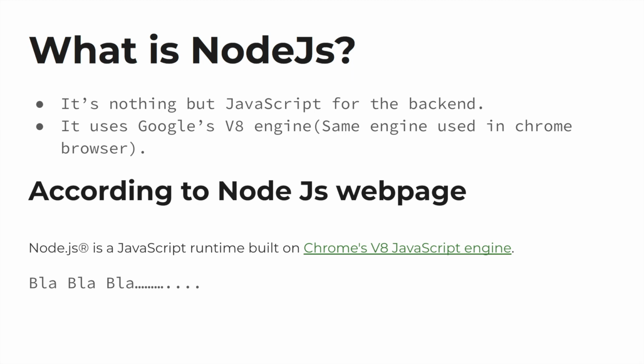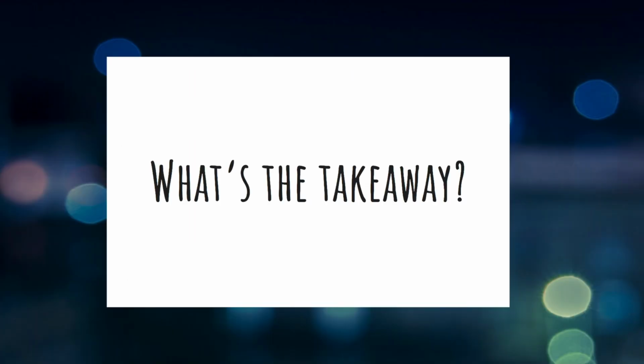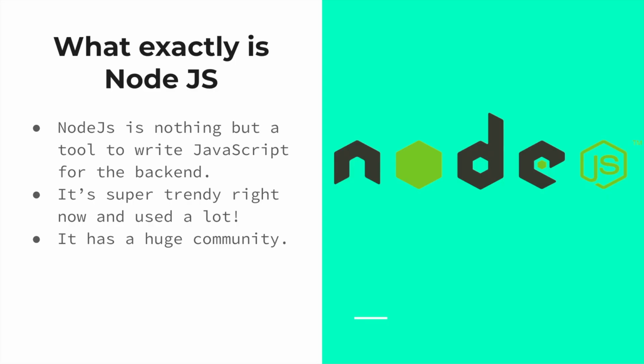So what exactly is Node.js according to their web page? Node.js is a JavaScript runtime built on top of Google Chrome's V8. But for a beginner, what is Node.js? Like, what are the takeaways from this video? What should you know after this video? So one important thing to learn in this video is Node.js is nothing but a tool that gives you the ability to write JavaScript in the backend.